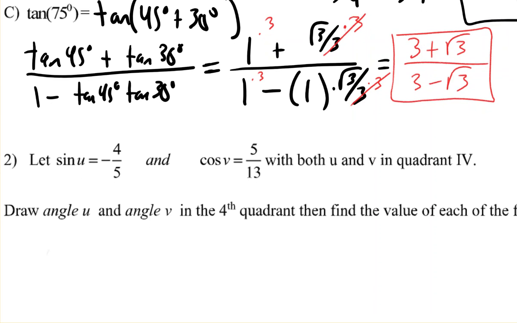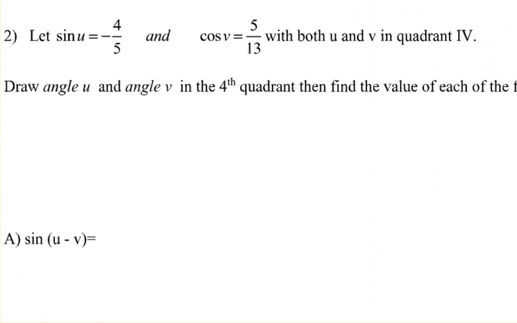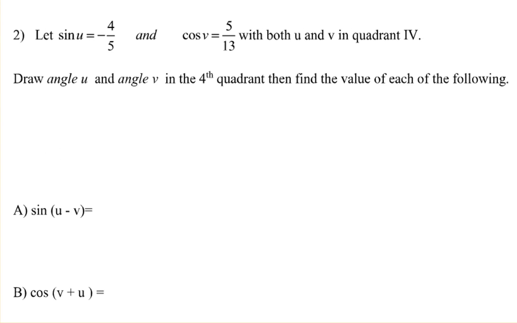All right, so now we're moving on. We got 2 other question types we're going to look at. What if it's not a unit circle type question like number 2? Notice we're not given an angle that's on the unit circle. Instead, we're given a sine and a cosine ratio. And then we're going to do a couple where we solve equations, and that will be our practice for today.